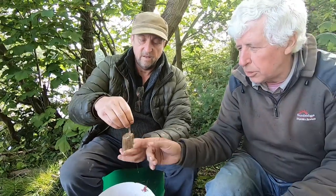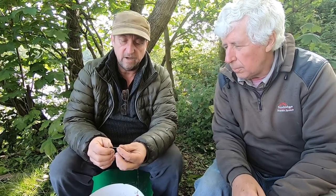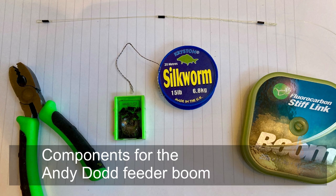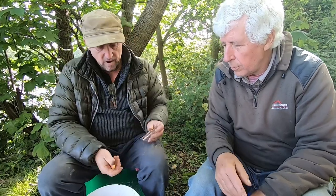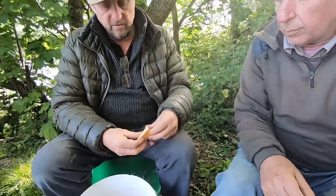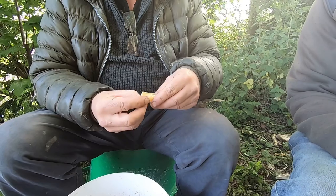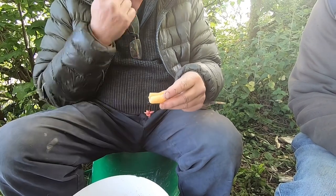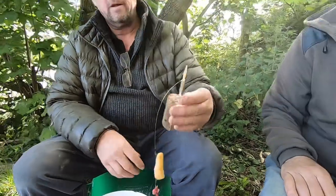That looks incredibly effective, and of course this boom stiffens it out - no problems with turning on the cast. The twizzle itself is the key bit - it throws it away and will reset every time. And always, when you throw that out, put a foam nugget on it. Split a foam nugget down its total length, lay that in, fold it over, dampen it down, pinch it together, load your maggots up into your feeder, and in it goes.